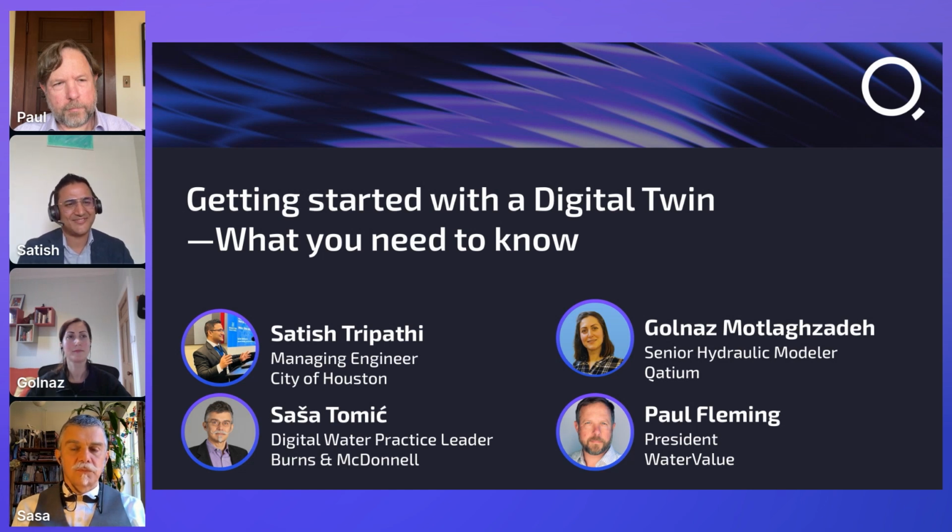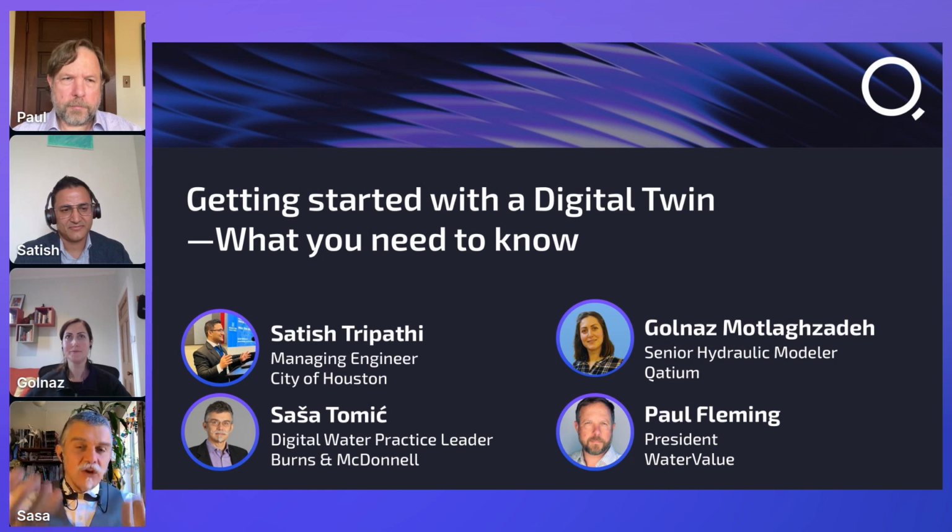Great. Thank you. Saša, 30 seconds. Sure. So you need two things for a digital twin: a problem and data. If you're a utility that doesn't have any problems, please let me know. I never met one. What's important to know is you do have data. It might be circular charts on your tank. It might be a model that was built 10 years ago and not used. But getting the data that you have and using it will tell you how good it is, how much needs to improve, and you will provide some value to justify improving that data.